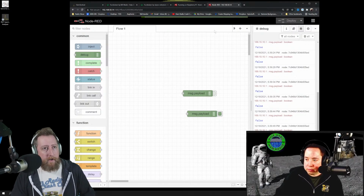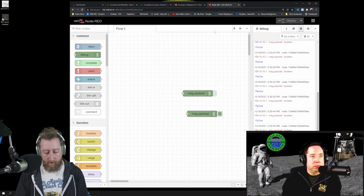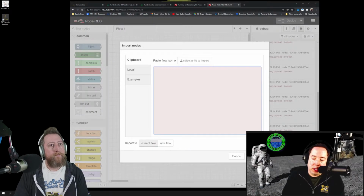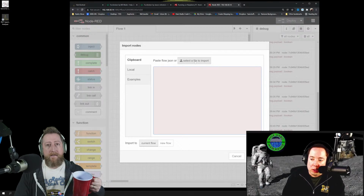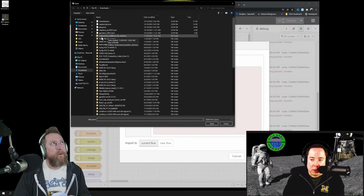So now let's load a flow. Go up to your hamburger menu at the top right, and you're going to import. If you get a flow off the internet that's JSON or something else, this is how you import that flow. Okay. So I've saved these to my documents area. I made a Node-RED folder. So I'm going to bring it up.